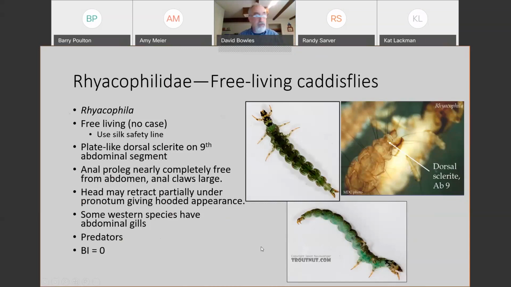They like clean streams. They have a biotic index of 0. They are predatory insects. I was on the Buffalo this weekend collecting, and a friend and I probably saw maybe 50 or 60 larval Rhyacophila. So they're pretty common in clean Ozark streams, and they're usually strikingly green in color for the most part. It can be olivaceous green, but it's almost always green here.